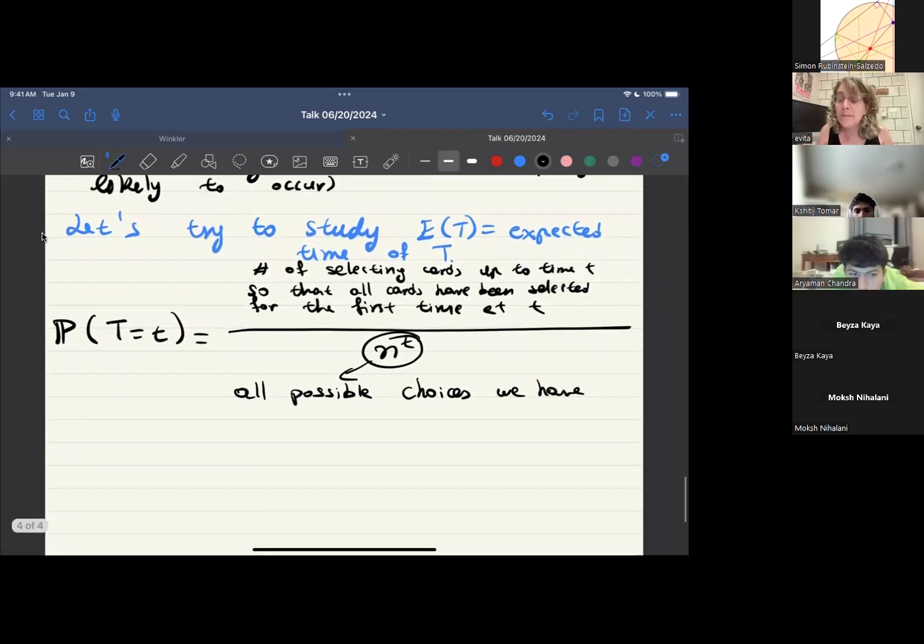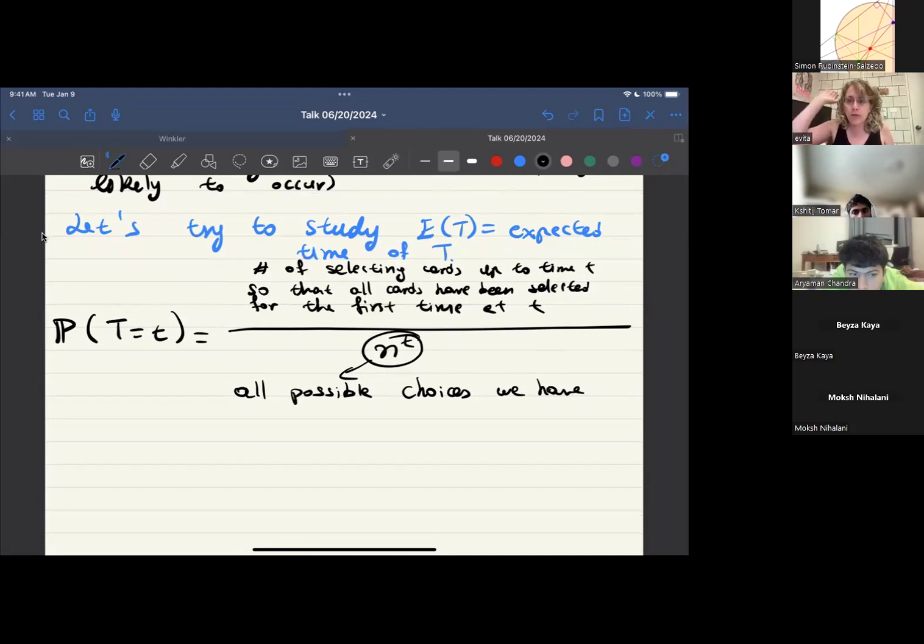Just to clarify, when you're pulling the cards up to the top, you can choose the card that's already at the top, right? Exactly. So you can repeat things quite a lot. And at first, you know, you might not be doing that, but once you select more and more cards, for example, what if you have selected half of the cards already, then it's quite likely that you will be picking them again. So that adds some delay. Yeah, but if the top of the pile is some card, you can pick that top card again, right? Yes, you can.